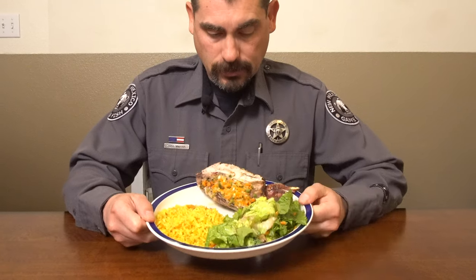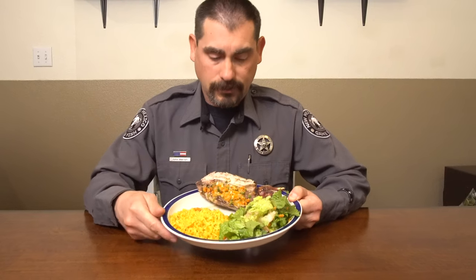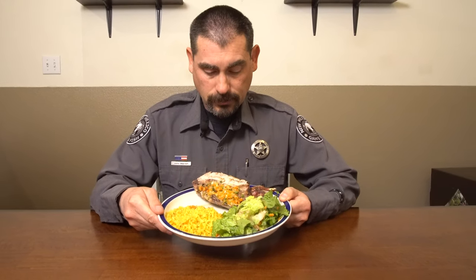The next thing we're gonna do is pop this bird into a 450 degree oven for 15 minutes and then turn down the heat to 350 for another 45 minutes. Here's what the final version looks like. You got your grouse, rice, and side salad. Perfect meal. Try this recipe at your house.